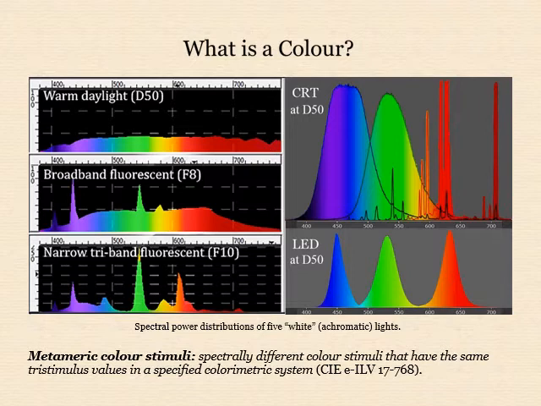For example, white, as a colour of light, is the way in which we perceive an even balance of the three components, like that of daylight. These graphs show the spectral power distributions of five matching white lights. The smooth distribution of a CIE daylight illuminant called D50, spiky distributions of two matching CIE fluorescent illuminants F8 and F10, and examples of distributions of CRT and LED screens adjusted to approximately match D50. Despite their finer grain differences, all of these lights match in appearance because they effectively have the same overall balance of the three wavelength components.